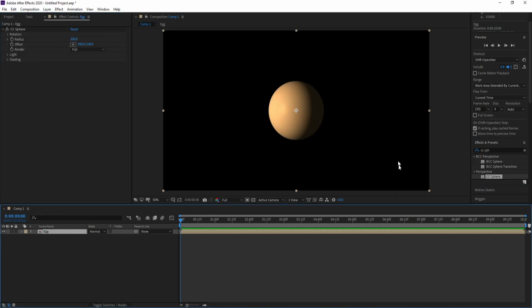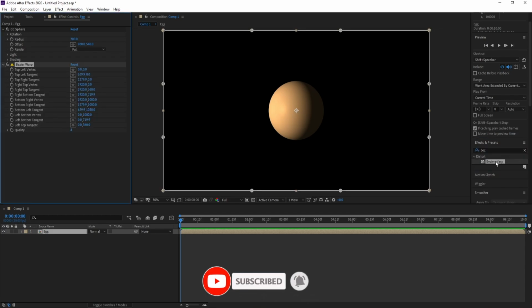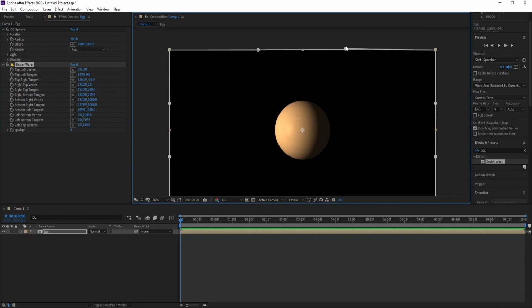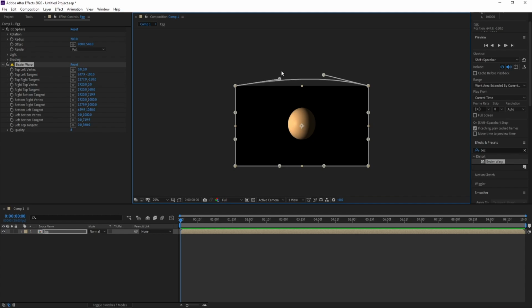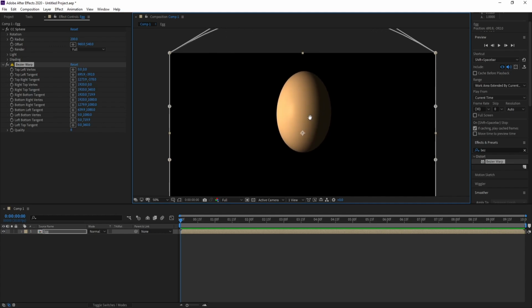And also I'll go again to effects and presets and I'll type Bezier Warp, and I'll go to those points on top and I'll move this one like this, the other one to make an egg shape like this. Okay, this is very good.